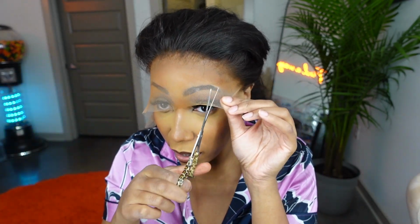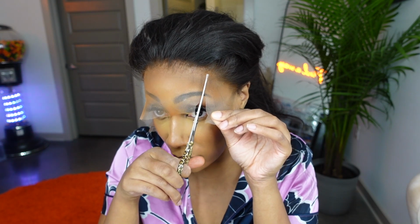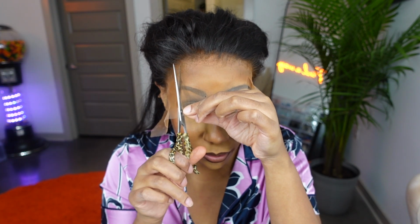The ears are free. So it would be pretty helpful to put this hair up if I can find any of my hair things. Shift my wig down a little bit because I like a little bit of a smaller forehead. But when it's an updo, I don't want it too small. That's gonna look weird. So now we're gonna treat this like a regular frontal. I always cut my frontal into 3 sections. I add a slit right here at the brow, and then I add another slit here at the other arch of the brow.